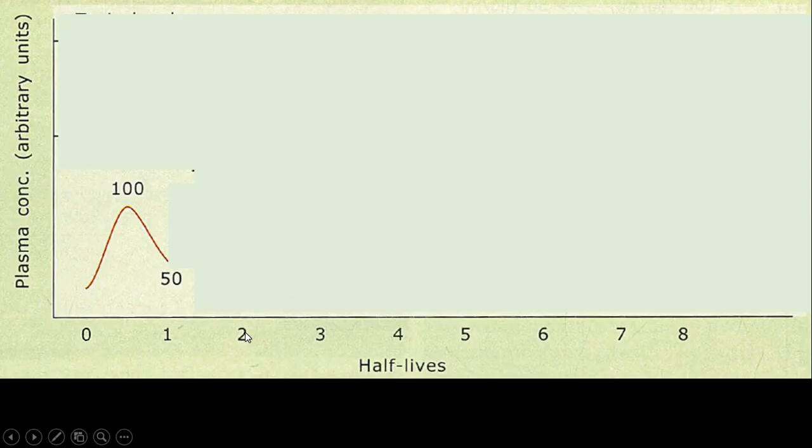If you take the drug orally, after some time it will reach 100% of its bioavailability, it will reach its full level, and after some time the curve will not progress like this.